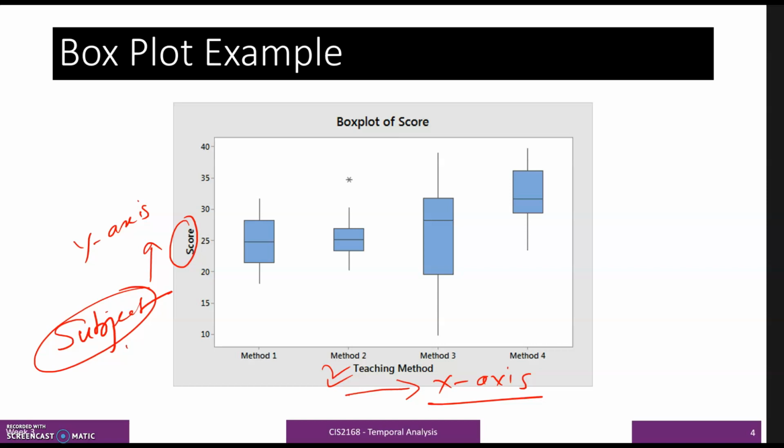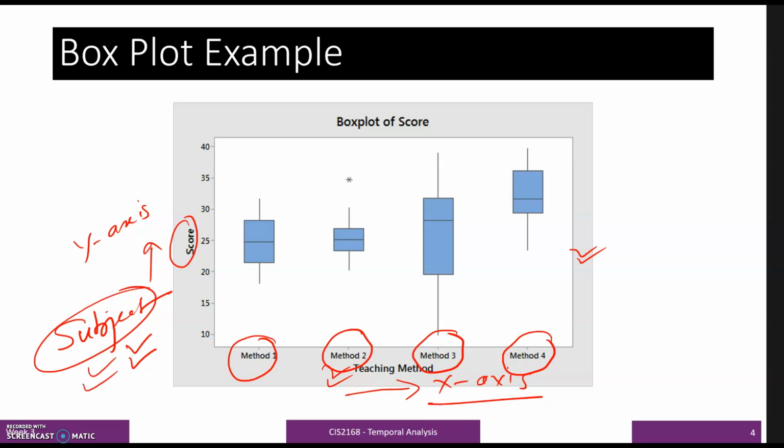For this subject, 4 teaching methods have been implemented: method number 1, method number 2, method number 3, and method number 4. What we want to analyze, looking at the box plot, is which method is more effective for teaching the subject.